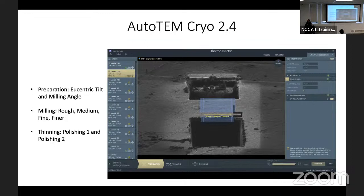Not very large steps, but your final lamella obviously is the yellow line, and then the overlay part is what's sticking out from there. So I normally move it so that it's kind of over the notch, so that I ensure that there's actually separation. And then the milling and thinning, I just have a template that I use.